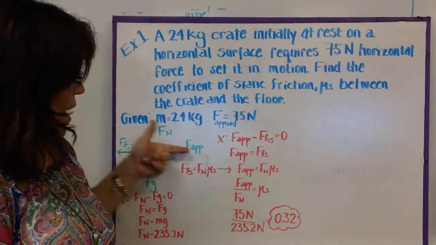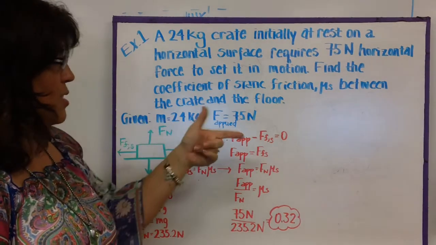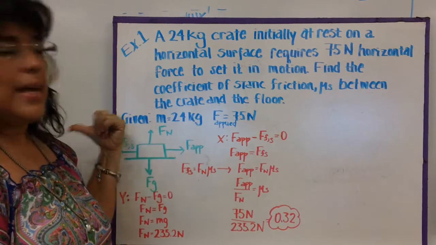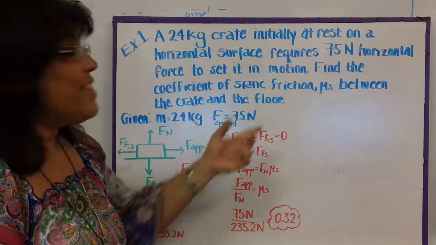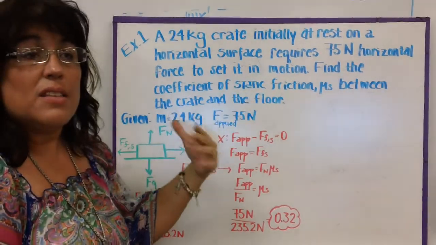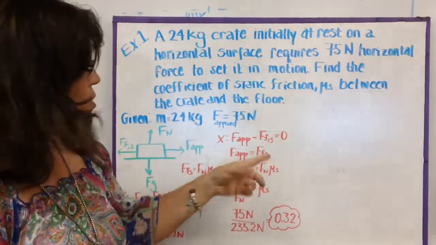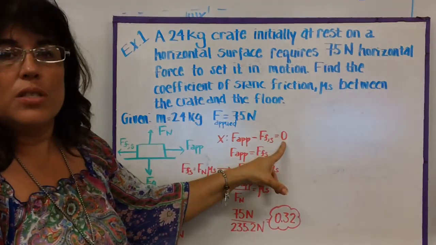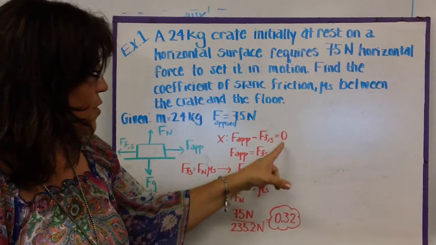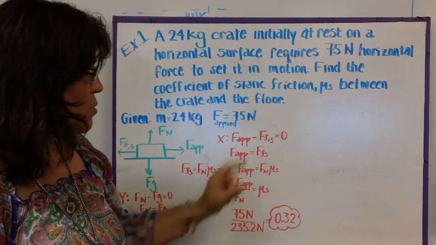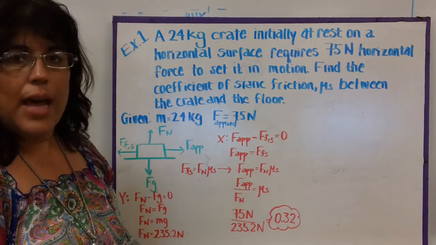So I have a positive force applied, which is this way, and the friction force is negative. So I have F applied minus the friction force. Well, we said that it's not quite moving yet. This is the force that happens before it moves, so ma goes to 0. So now I'm going to bring my static friction force over to the other side, and I have F applied equals the force of friction, static friction.